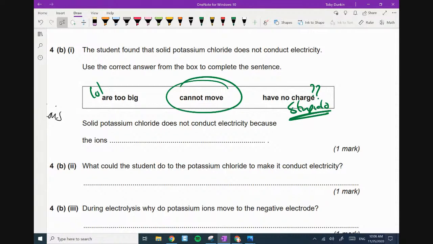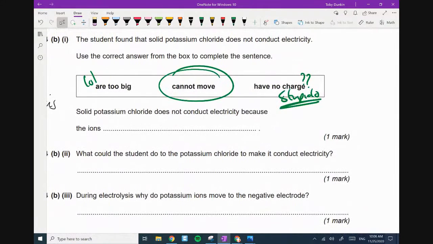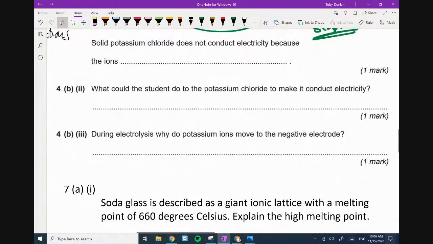Put it in water or melt. Well done, Owen. Owen, which one do you think? Dissolve it in water. See, Masaru's picked that one over melting it. The problem is if you're mixing with water, you're adding it to something else. If it's just saying, what could a student do to make it conduct? I think they'd allow it. Can I just point out the top answer here is melt it. That's the top answer, but I'm pretty sure they'll allow both. You need to know both. Yeah, make it dissolve in water. So melt or dissolve in water.